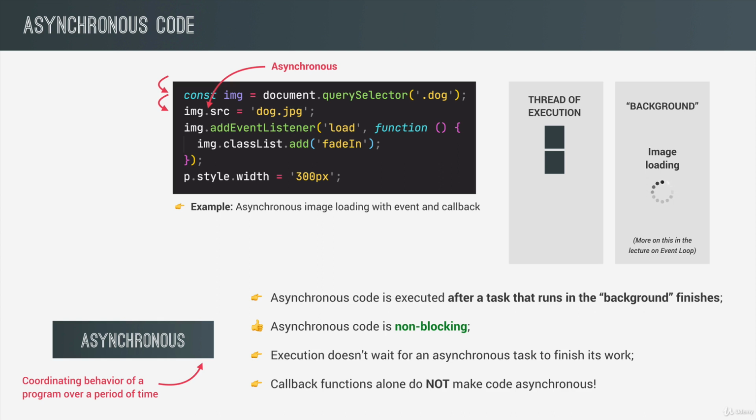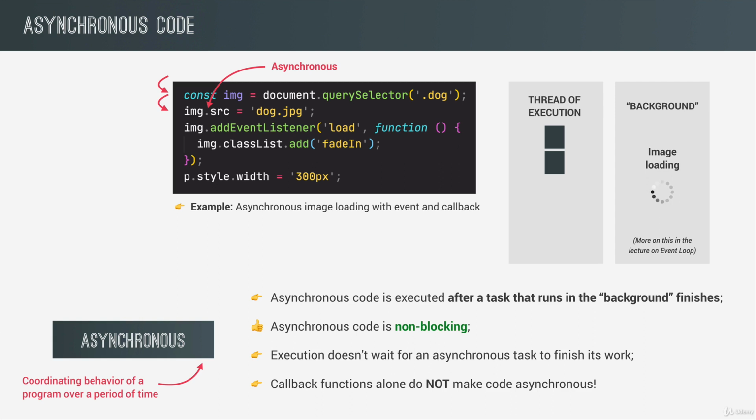And this makes sense, right? Imagine that it's a huge image. We wouldn't want our entire code to wait for the image to load. And that's why setting the source attribute was implemented in JavaScript in an asynchronous way. Now, once the image has finished loading, a load event will automatically be emitted by JavaScript. And so we can then listen for that event in order to act on it.